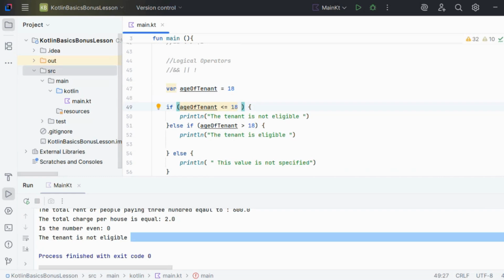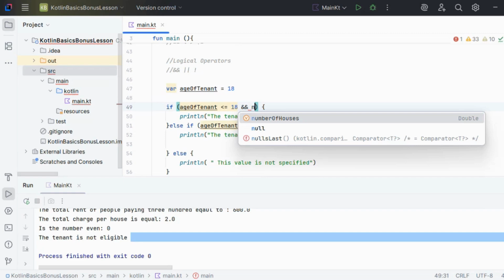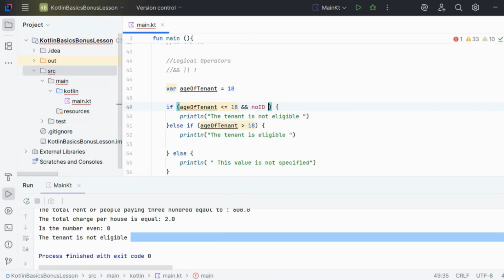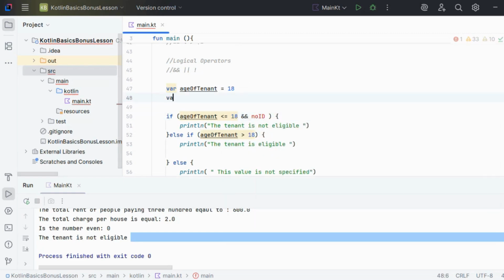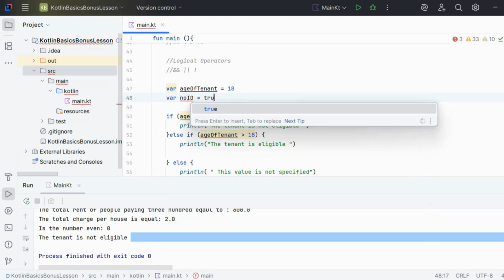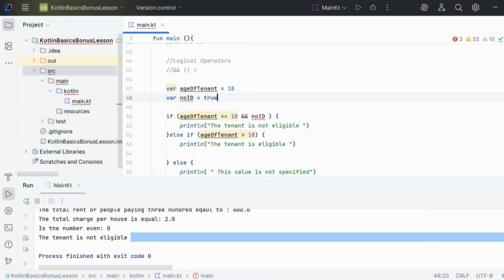And here, as I told you, it looks at two conditions. And in this case, we can have if age of tenant is less than or equal to 18 and no ID. So here in this case, we can have a variable that says no ID returns true. Yeah.